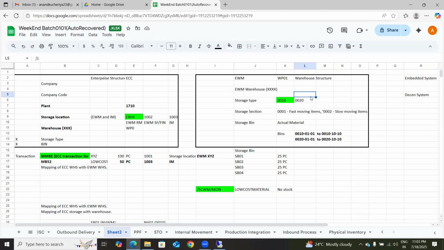Okay, any other question? No. Okay, great. Then, as I understood, you already got the access. You just try to create the data that we have created. The expectation is that you should be able to create your bins, mass and individual bins. And then we will be doing the mapping of the data that we have created, so that when we receive the material, that material will be available at a particular bin. That is the next course of action.